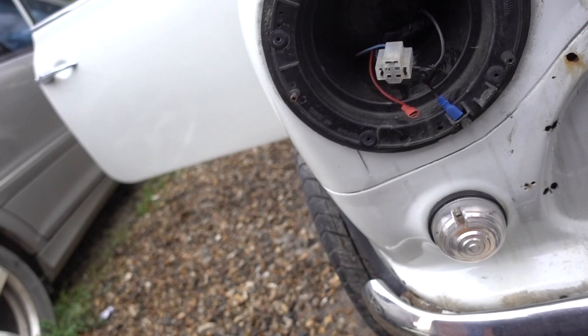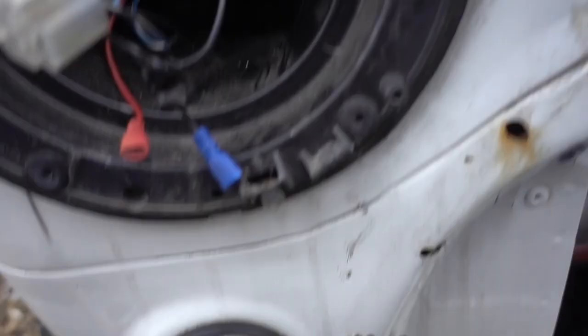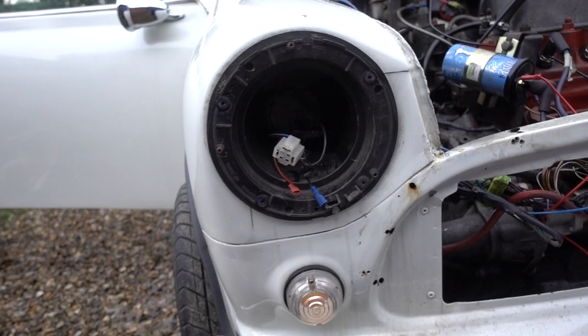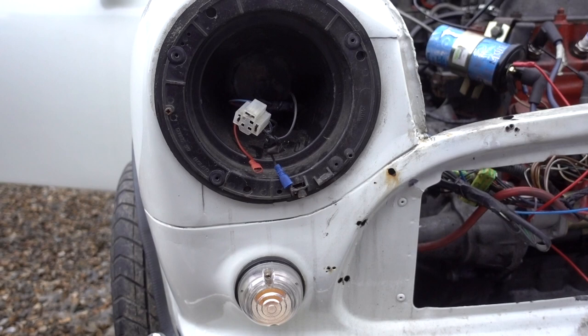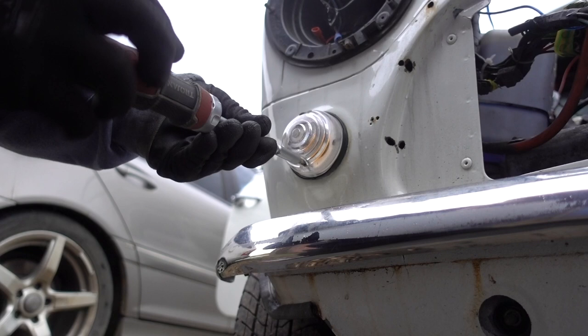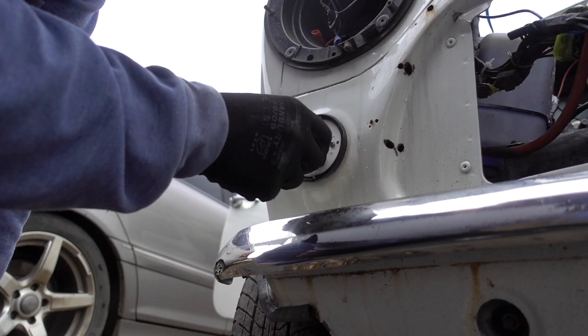So to do that, I'm gonna have to feed a cable down here through the hole, piggyback it off the positive on the indicator, and it's a pretty quick and simple, straightforward job. You don't have to connect this up, but it's just an option, and personally I think it looks cooler with that. So, let's get cracking on this job. Indicator. And we're gonna remove the whole unit.